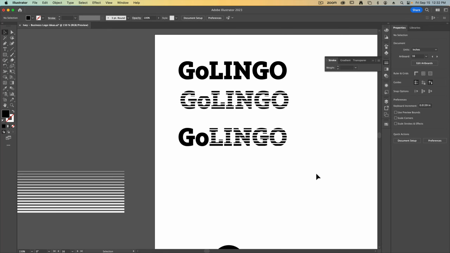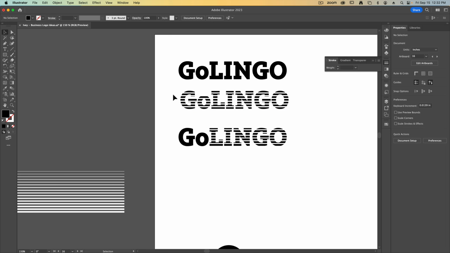Using a halftone of lines is another great way of adding texture to an otherwise simple logo design. Now, these lines can be used for both text or image-based illustrations for your logos, but let's see how we can apply this and create these kind of lines and styles, and then what we can do with them.